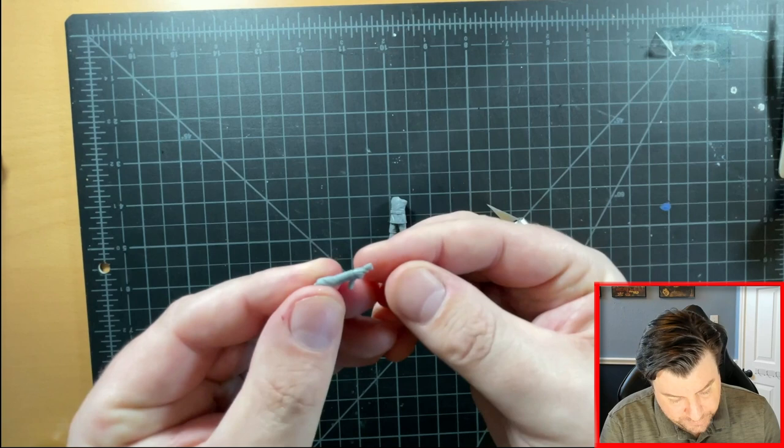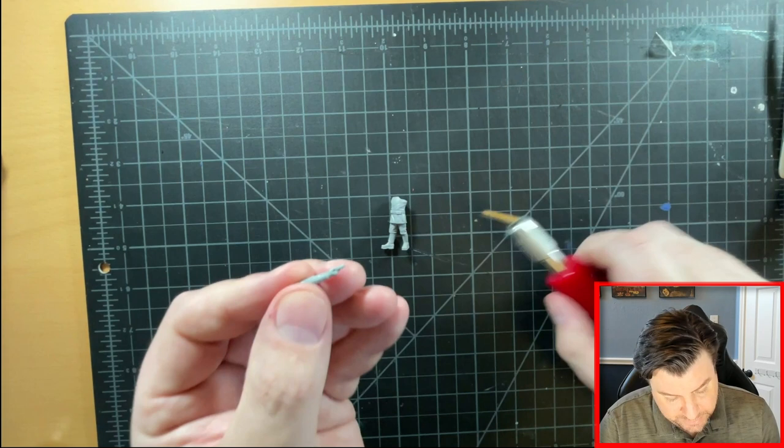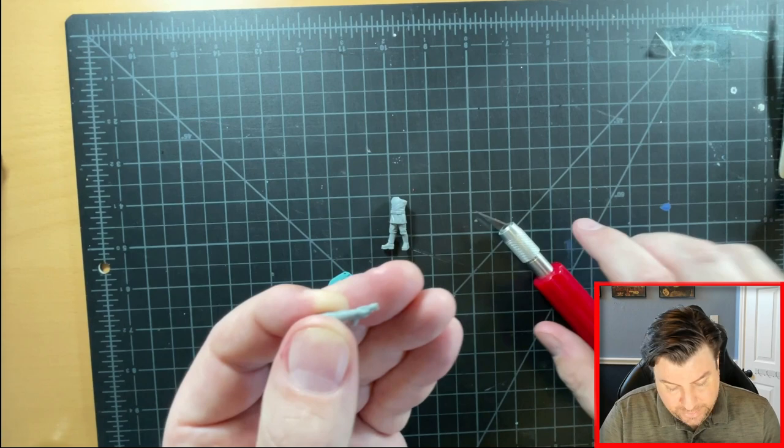And a little tip for you is, as you see, we can't drill from here to here very easily. It's going to be close to impossible. So we're going to make another cut, and we're actually going to cut here where his sleeve and hand are, because it won't show. And when you glue these back, it's going to be pretty much invisible. Now, to do this, what we're going to do first of all is drill out the lightsaber.